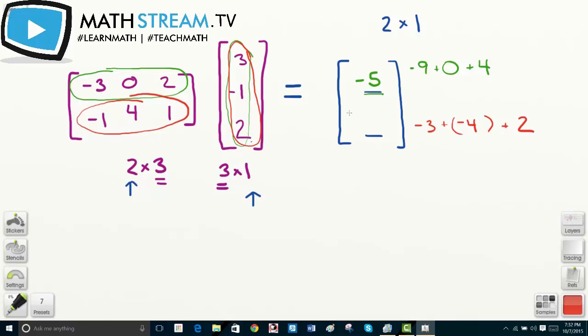That would be -5. Oh, I didn't even mean to do it that way, but it just so happens that our solution matrix is a 2 by 1 matrix with -5, -5 as our elements, and that's the answer. So that is your final example of matrix multiplication, and so you are ready to complete that worksheet.